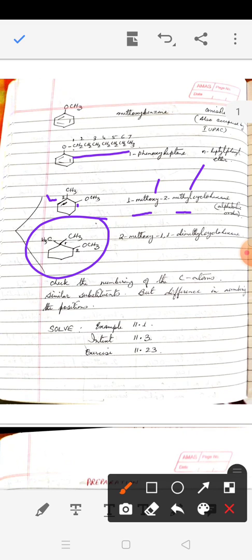However, when we have a similar example, here you can see we have 2 methyl groups and here we have 1-methoxy, then we do not go by alphabetical order. We consider the 2 substituted carbons; the one which has the greater number of hydrogens being substituted gets higher priority and is assigned position 1. So it becomes 2-methoxy-1,1-dimethylcyclohexane. Please check: while naming, we have to name the methoxy first because that comes alphabetically first.